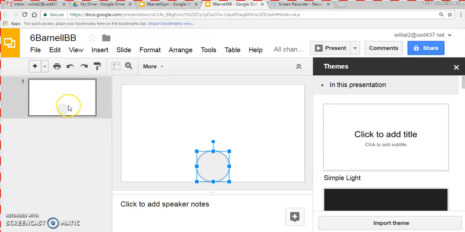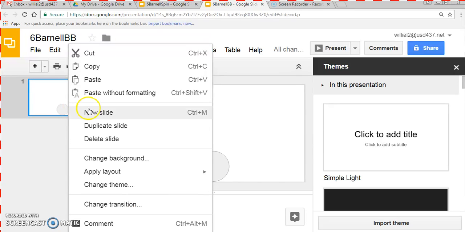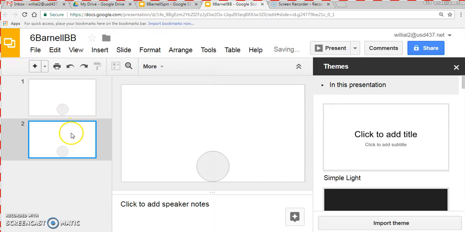So, how do I do something with that? What's the first thing I need to do? I need to make another slide. So we're going to duplicate the slide. Okay? And instead of moving up, I'm actually going to start it going down. Just because I want to show you on a smaller scale what we're doing. Do I want the whole thing to slide down? Probably not. I want it to squish instead.